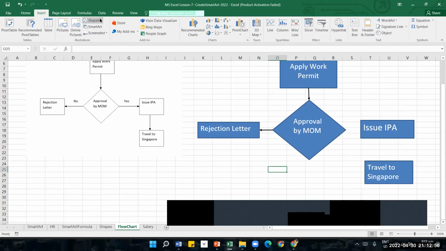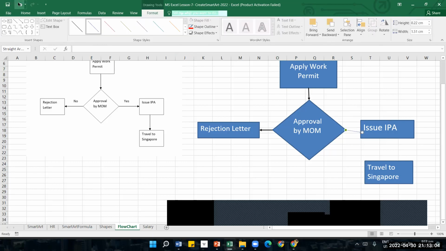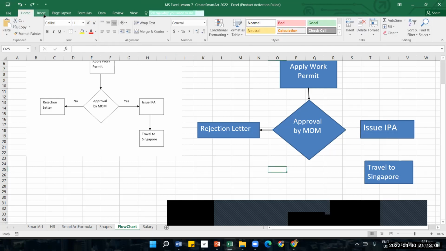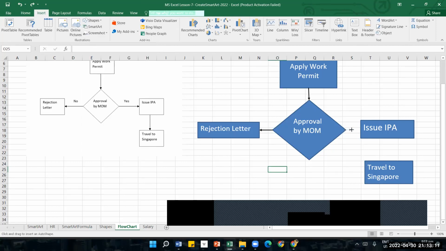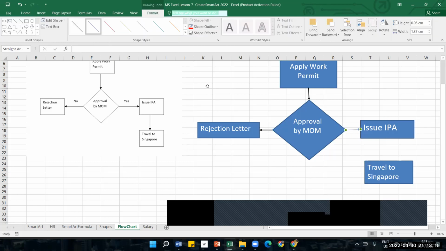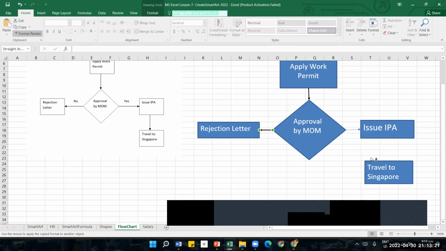So this is an easy way to do it. You click on format and you select here.